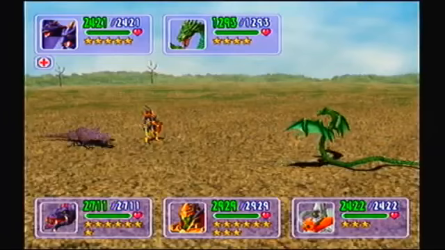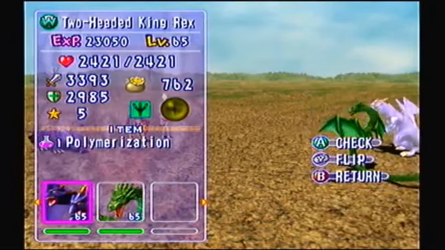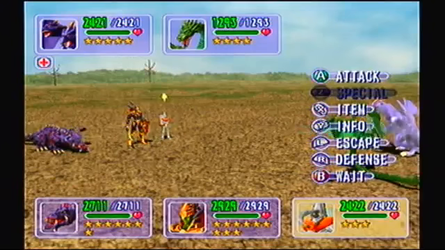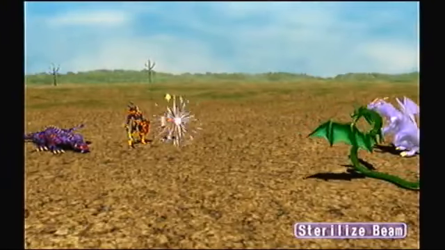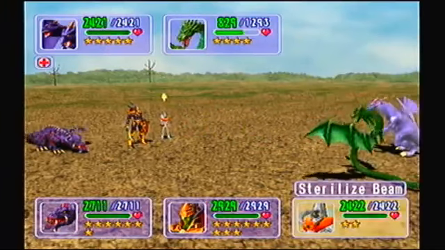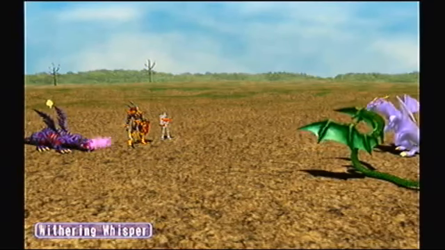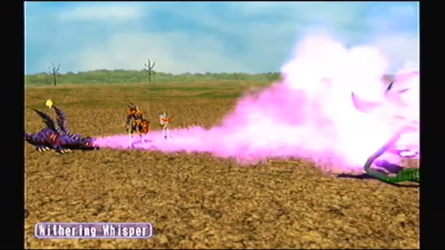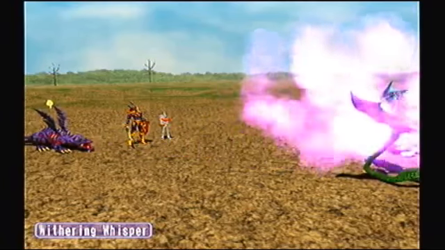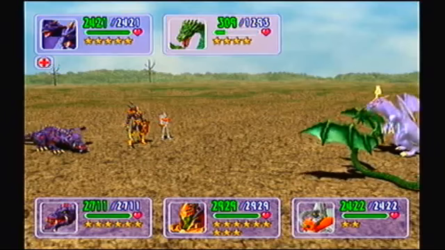Okay, so 2-headed King Rex and Thunder Dragon. Well, I didn't know 2-headed King Rex can get that kind of ability at a high level. Okay, they both have Polymerization as well. So I think Thunder Dragon should be the first to go. And even if it fuses, Blackluster Soldier is still going to be very strong to defeat it. So let's do our damnedest to avoid having to deal with a fusion, which we can't. But at least we get to see Twin-Headed Thunder Dragon for the first time.